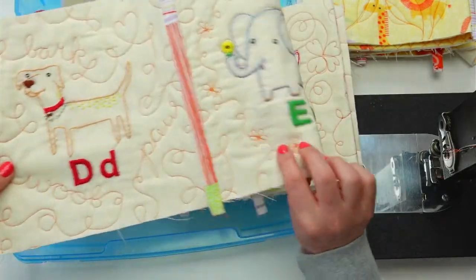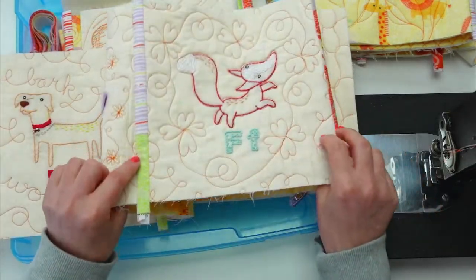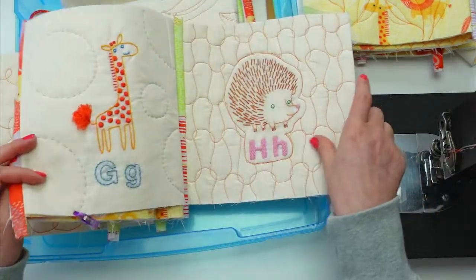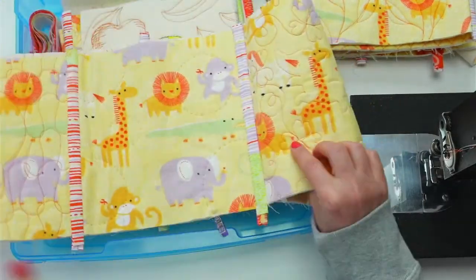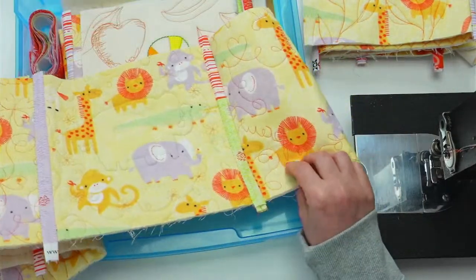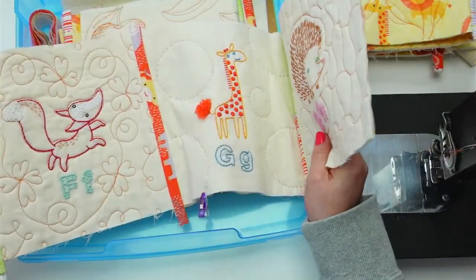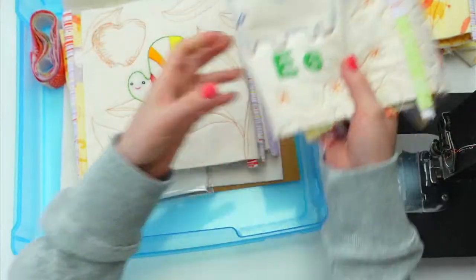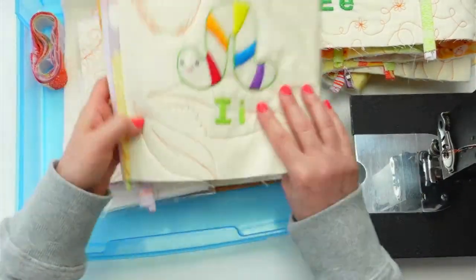I'm going to keep referring back to my little diagram here. D, E, F, G, and H. Let's just double check that all of these backs are done. Yes, okay, so this is what I want to attach to the other one. And then let's just double check to see where we're at with these next two.